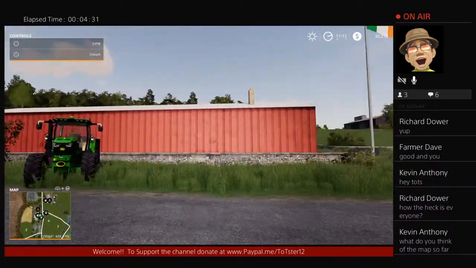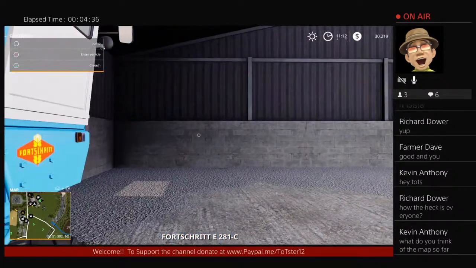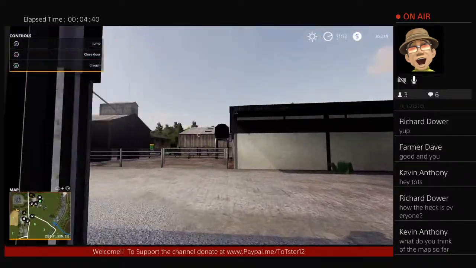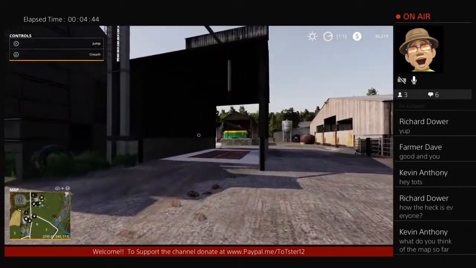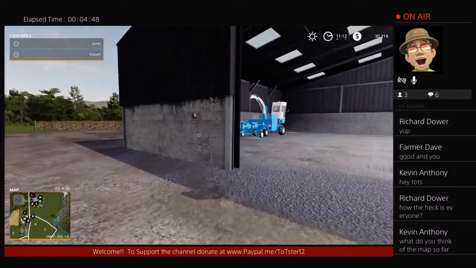Oh, it's not over here. Where did I put it? Oh, it's in the barn. Go figure. I'm so lost still on this. Okay, over there's that one. Oh yeah, I put it in here. That's right. So come up from the bunkers.